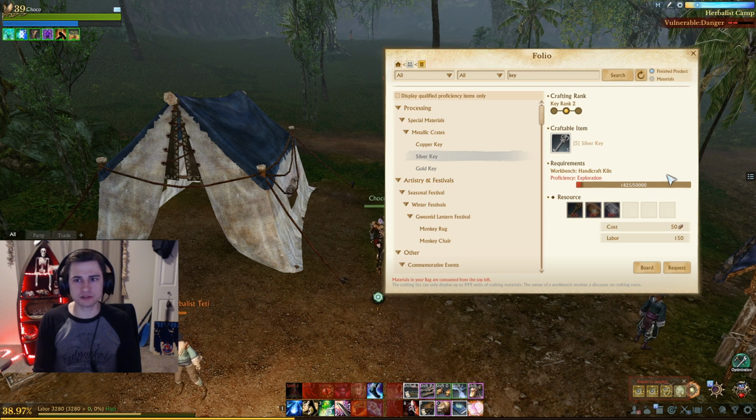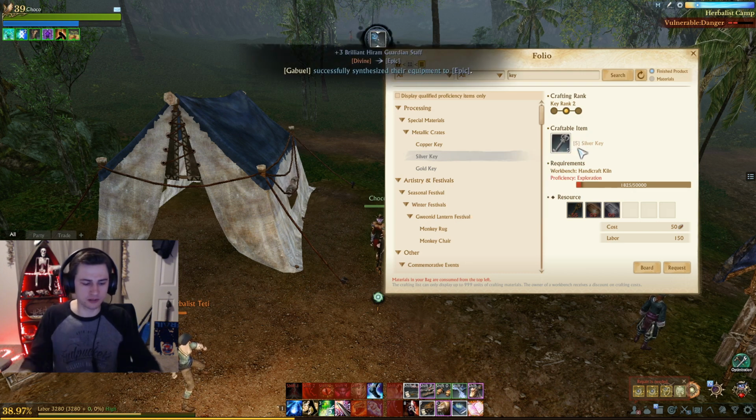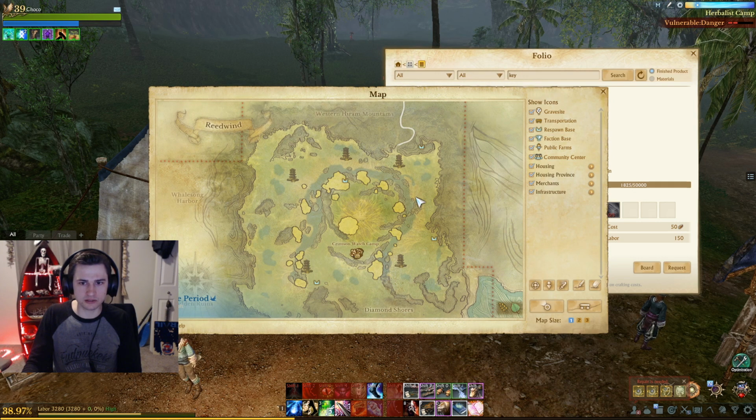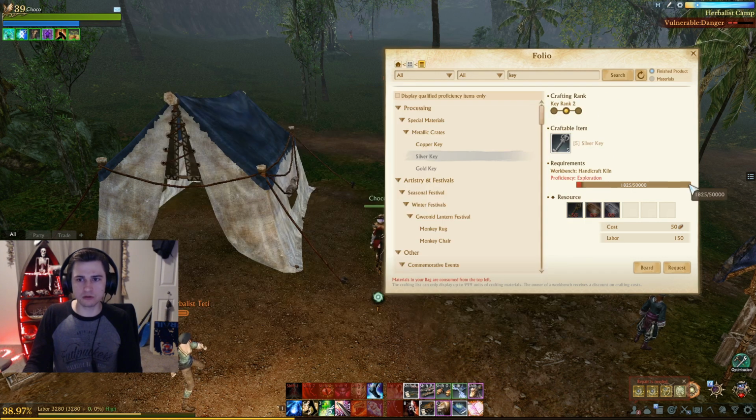Also, with exploration, once you hit 50k, you can start making silver keys, and you can use these silver keys to open up the silver crates that you were farming up here in Reedwind. Or you can even buy the silver crates off the auction house. Inside of a silver crate, you're going to get 10.6 gold on average, and also an average of 1.05 or 1.06 Superior Glow Lunarite.